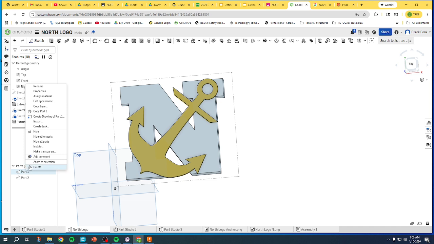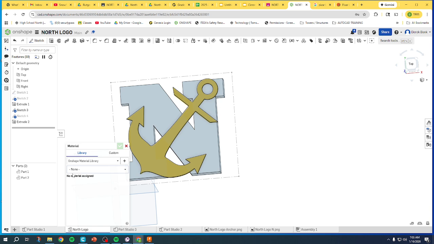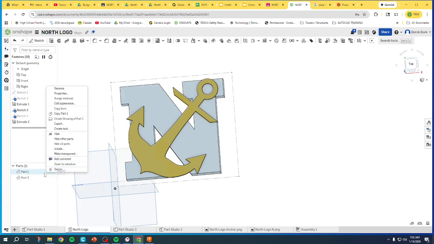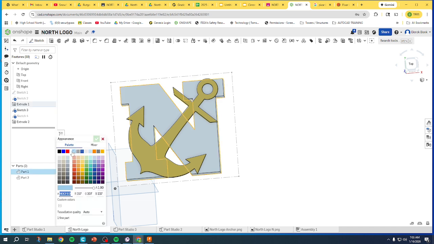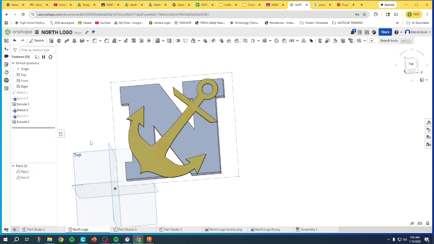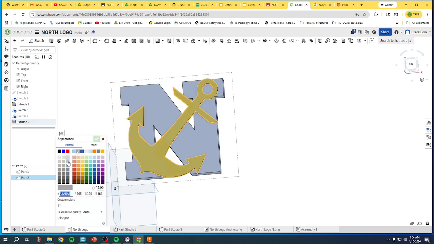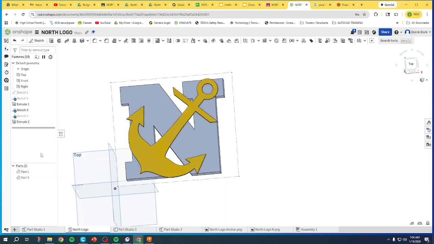And you can right click on Appearance. Change that to dark blue. Change this to gold. And this.